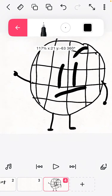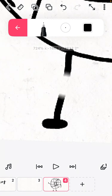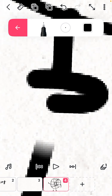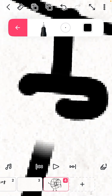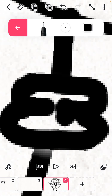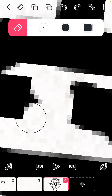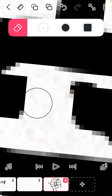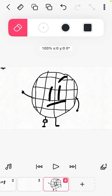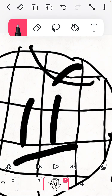Alright. So far, so good. Now, let's add details. I don't even know what this is. This is just for decoration. Eraser is too big. Alright, there we go. So far. Now let's give him a little flamingo on his head.